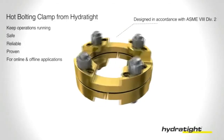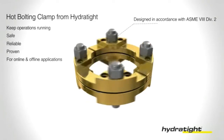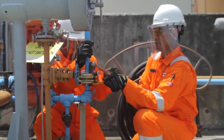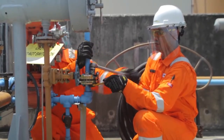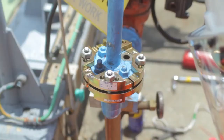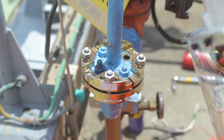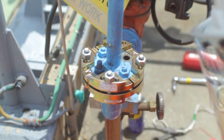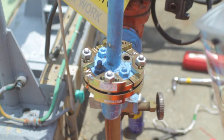Designed as per ASME Section 8 Division 2 guidelines. The open design allows for a variety of methods to remove the bolts, such as a nut splitter or hand torque tools, to be used easily. Additionally, the MoreSafe bolt renewal clamp can be left on the flange temporarily and hence can be used to reinforce the flange in case bolt renewal is not possible.